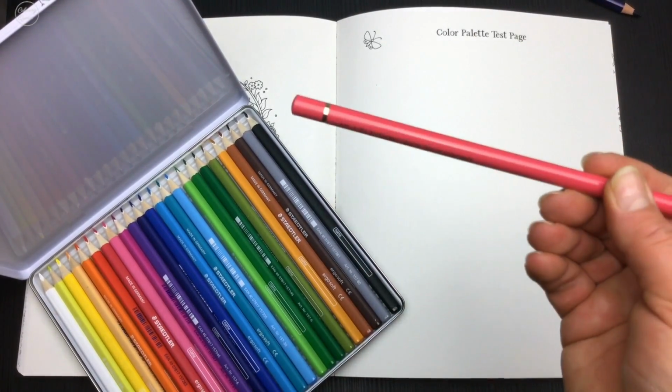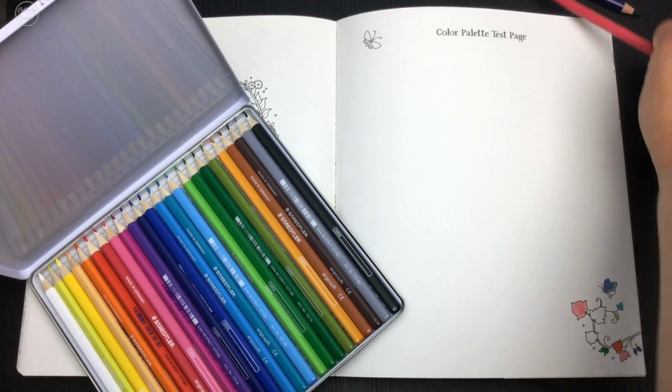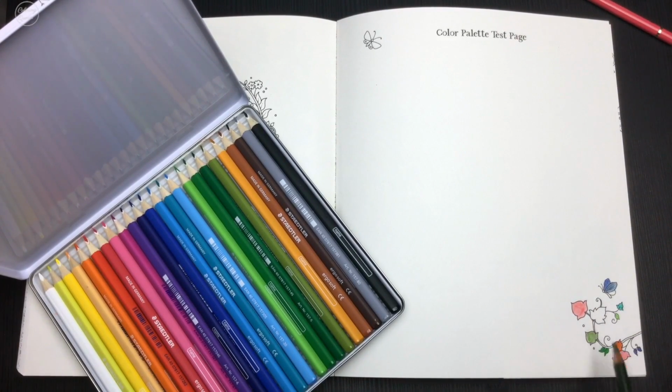So let's try a Faber-Castell. And again, goes down very easily. And last of all, we'll try a Prismacolor. They actually all seem to be performing really well, so they all feel quite smooth on the paper. And bear in mind, I'm standing up. Normally I'd be sitting down with my glasses on when I colour, but I'm standing up without my glasses. But they all go on really well, so I'm sure whatever medium that you're using, you're not going to have any problem with the paper.